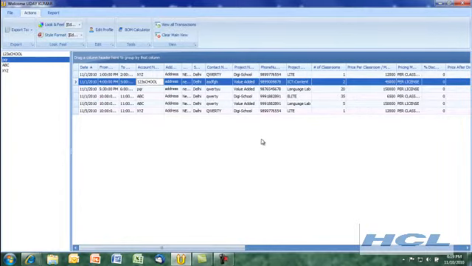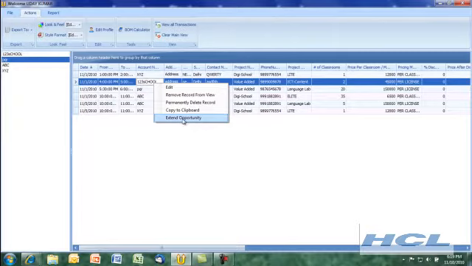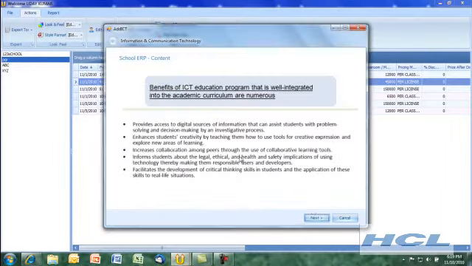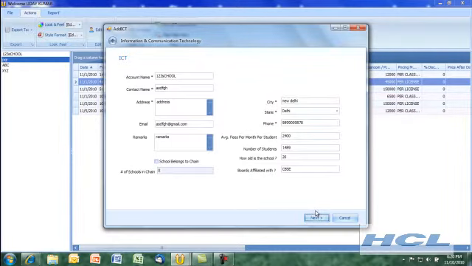Now moving on to school 123 and assuming it to be a telephonic follow-up, we have to update our records. So right click on that particular transaction and then extend opportunity. Note that the data has been pre-populated.